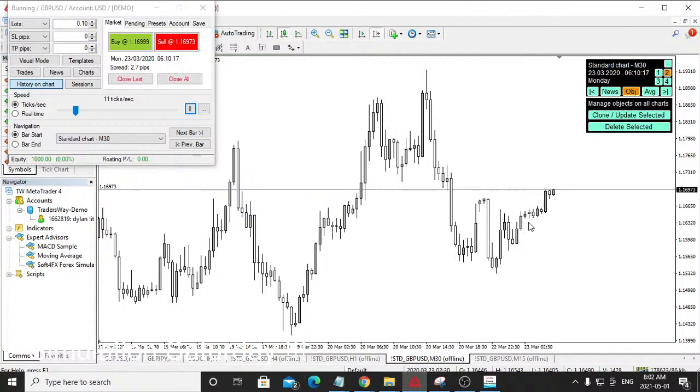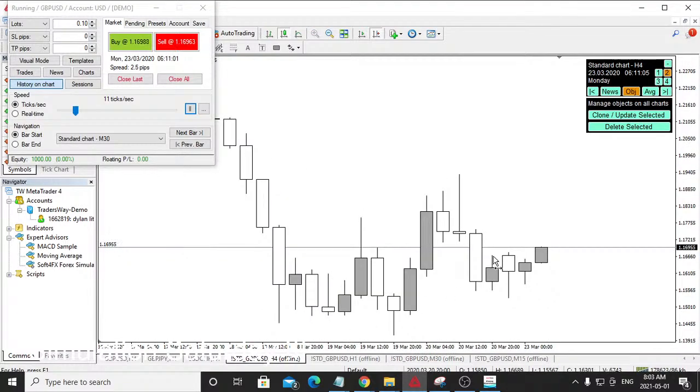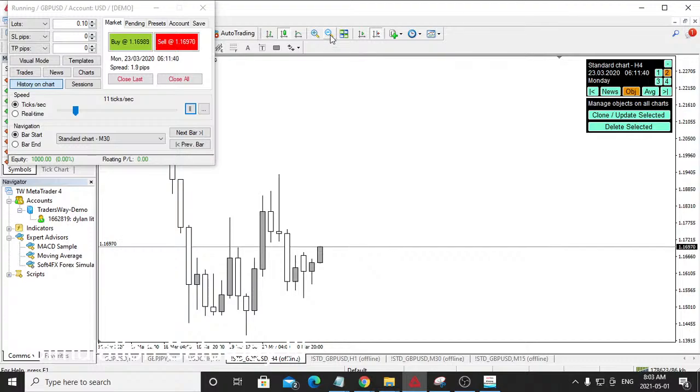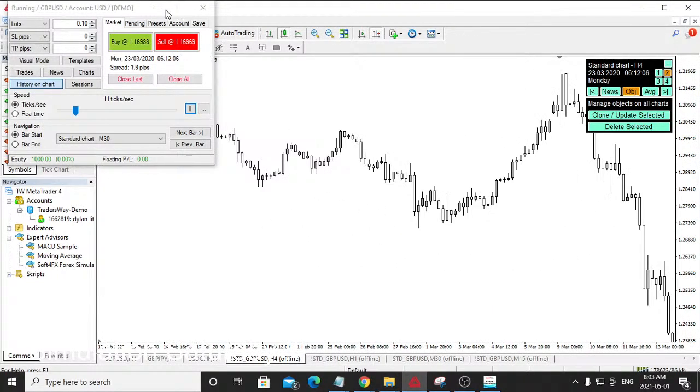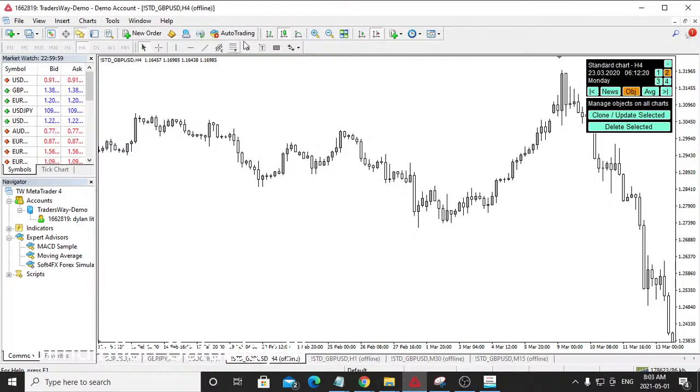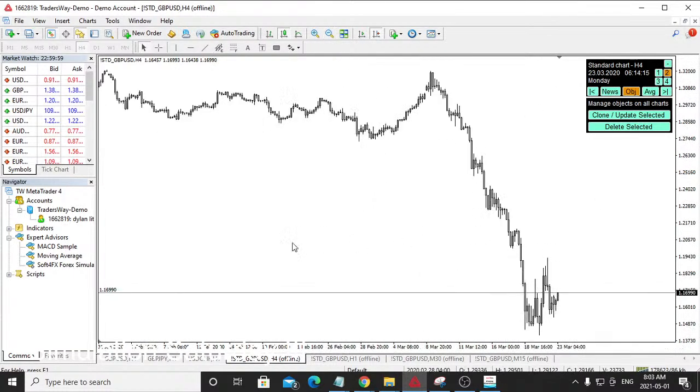So right here we're breaking a high. So we haven't broken it yet. We're breaking it, but the candle hasn't broken yet. It hasn't closed. So if we go to the 4 hour, let's see what we're dealing with here. I'm going to zoom out, zoom out again, zoom out again, just to see where we are.